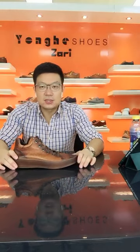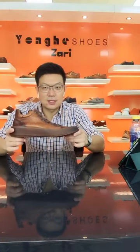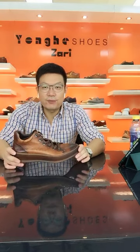And this is a tongue. It's a heavy padded tongue. So that's why there's a streamer asking me, what's the price of your basketball boots? I was a little confused when I saw the question, but then I saw this one pair of boots and realized this is the basketball boots my streamer asked about. I think you can wear it to play basketball, or you can let me know whether it's comfortable to wear.